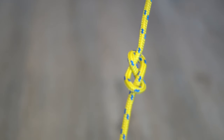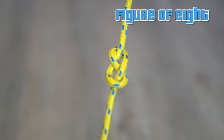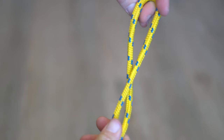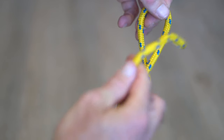So the figure of eight is a very important knot that has a lot of different adaptations. To create a normal figure of eight, all you're going to do is twist the rope 180 degrees, and then another 180 degrees, and then the end of the rope is going to go through the hole.